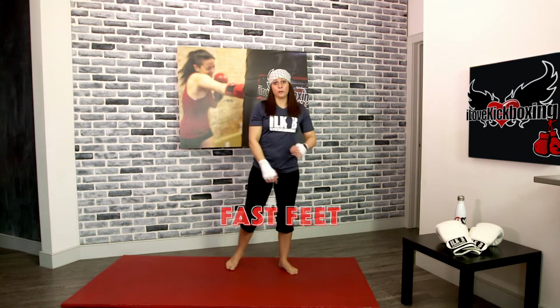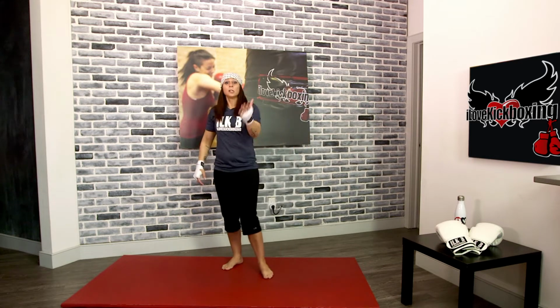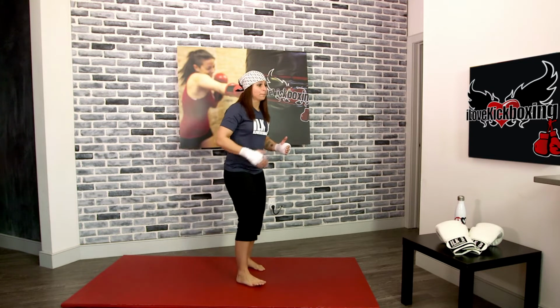Fast feet in 4, 3, 2, and 1. Fast feet, shake them out, shake them out. Now keep those feet moving. Now, if you guys wanna work on calf muscles and isolate them at home, if you guys have something nearby, even when we're not doing a workout, you guys can hang on to something, and what you guys can do is squeeze up top, squeeze, so you don't have to be in one of our workouts to work out those calf muscles.